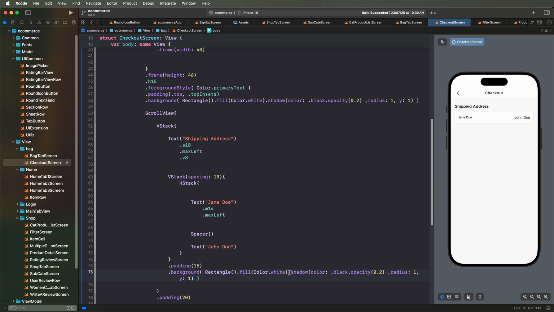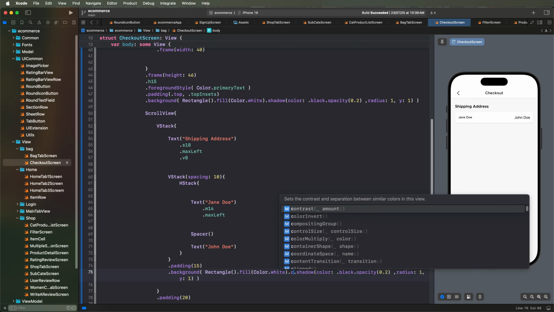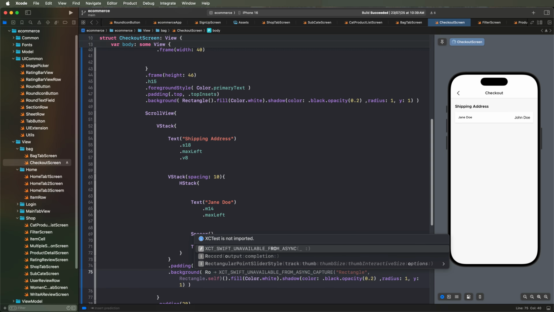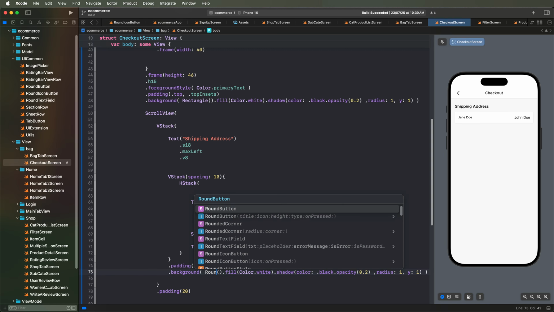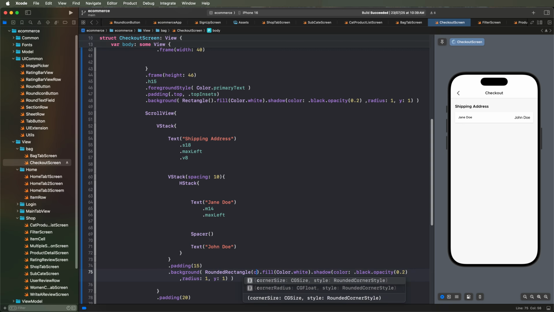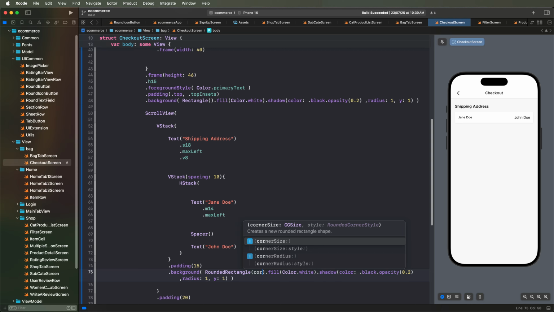And we need to set the shadow after the clip rect. Here is clip, rounded rectangle, corner radius.